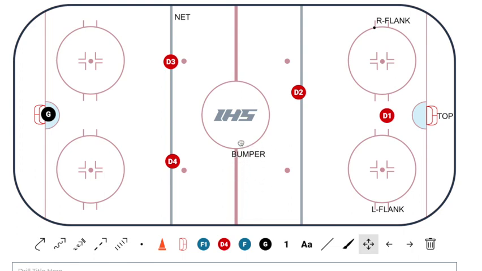Your three options are going to be, if this second forward angles you really well and you don't have an option, we can either put this puck all the way far side, or we can bring this puck into the middle to the bumper. The third option could be, if this forward doesn't angle well, we can just use our speed and let's just take this puck right up the wall. But that's really the first option that we're looking for, is can we trap two guys in the zone? Because if we are able to trap both this guy down low with this pass and a second guy down low with another pass, well, now we've got an easy 3-on-2 zone entry.